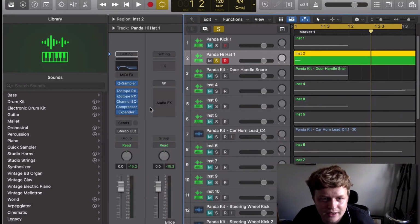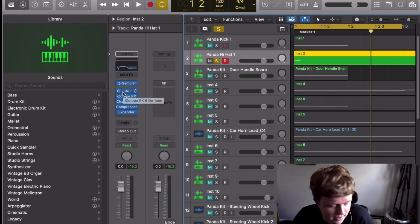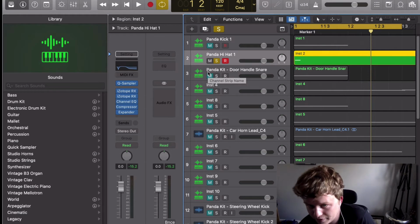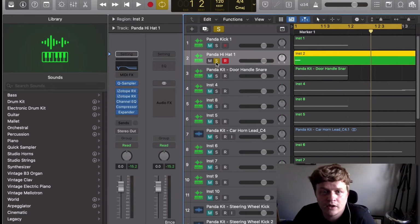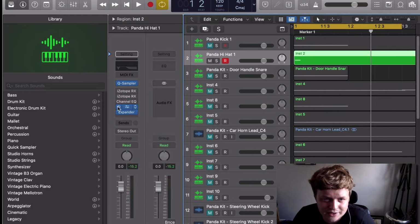And that was pretty much it. It was a really good sample as it was, but as you can see from using those iZotope audio restoration plugins, we completely got rid of that hum. It really surprises me what you can do with some really simple tools. A couple of years back, I never would have thought you'd be able to do something like that. So moving on, let's make sure we turn off those restoration plugins, otherwise it's not going to sound nice.